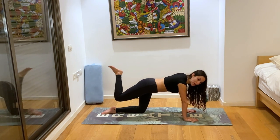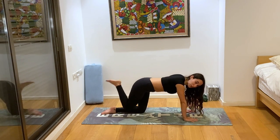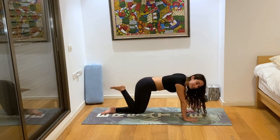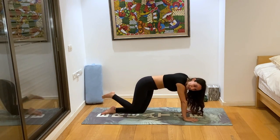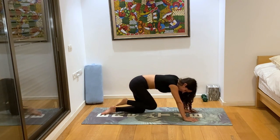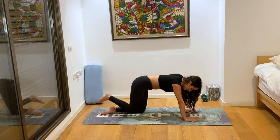And then we'll bend the knee and take some knee circles, working on that hip mobility and that glute strength. Try to get really big circles here within the knee. If you're doing small ones, that's okay too. And change direction.